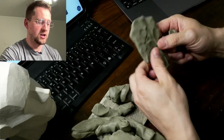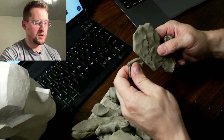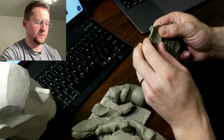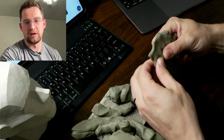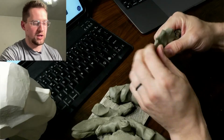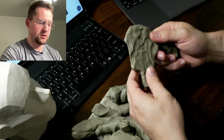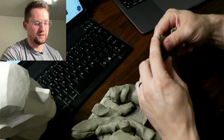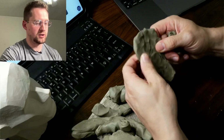I'm just doing a generic head shape. So getting in the front plane of the face right here, the side plane, or the top plane, and the back of the head right there. And that is a good place to start.